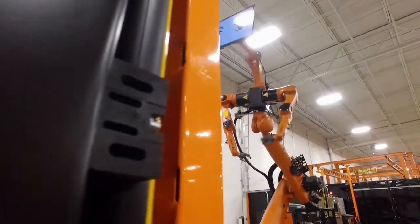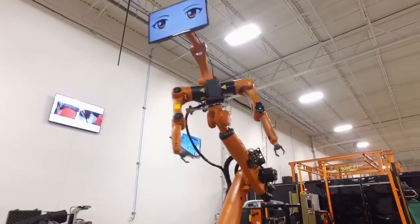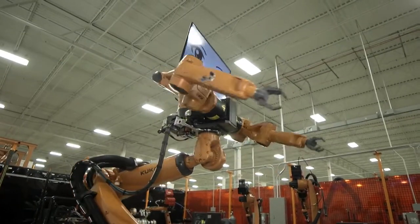The robot is strong and fast enough to damage, even destroy itself. So the dance has to be delicate and precise. You never know exactly how the robot is going to respond, so we have to be careful that the robots are happy with the programs and don't damage themselves.